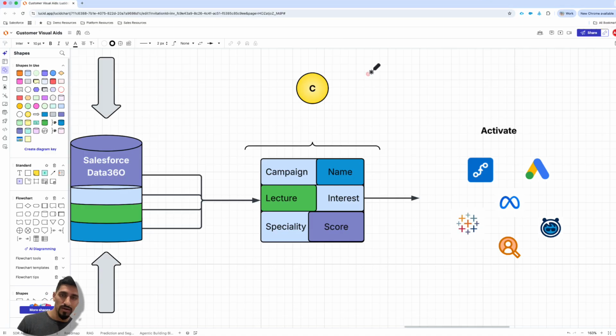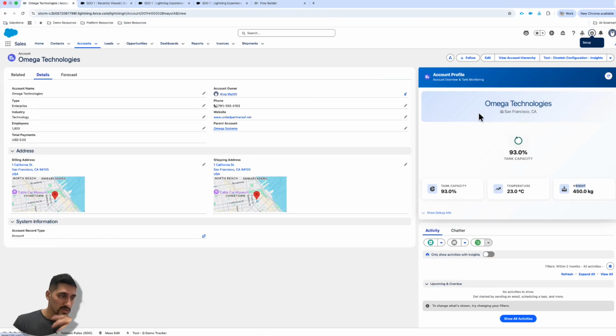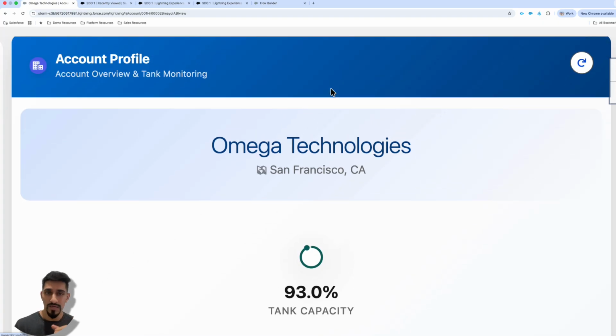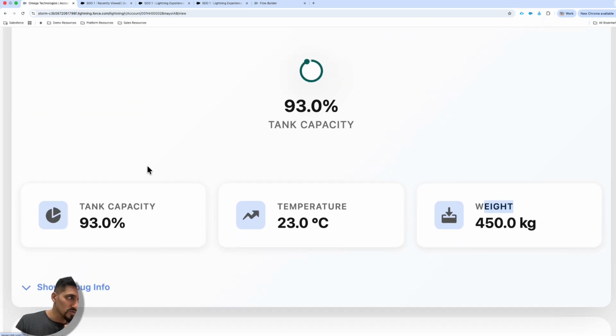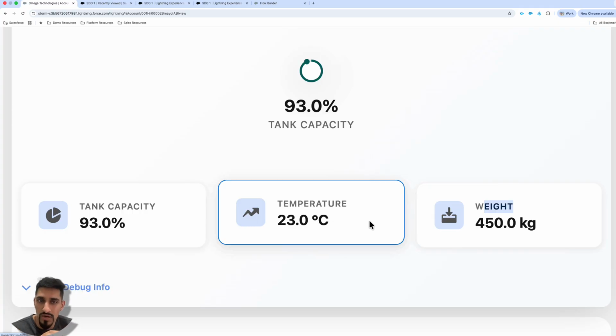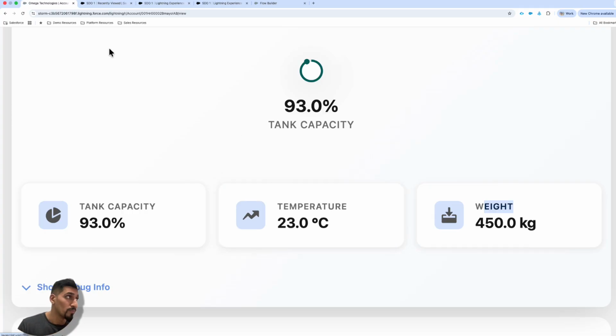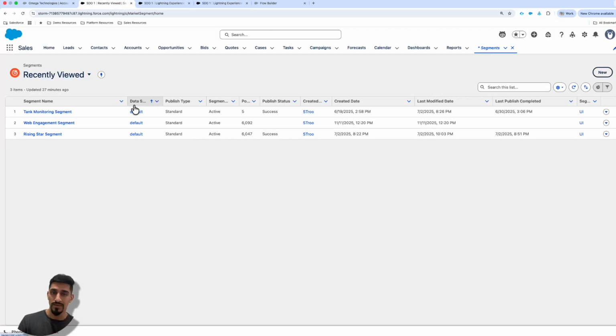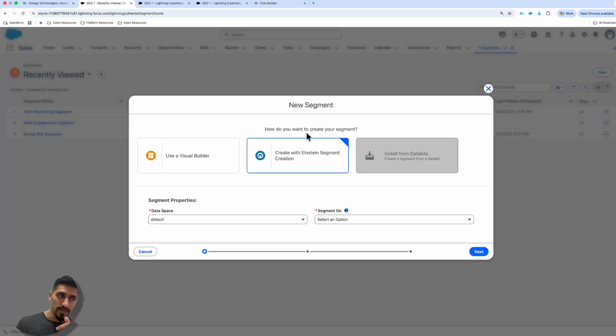Which means if I come into the Salesforce system, what you're going to see is for Omega, okay, fantastic. I can pull in maybe tank monitoring IoT data from outside of Salesforce and have it visible for the people that need it immediately. For my marketers, that means I can create segments based off of that external information. I don't need to talk to a data analyst and go and pull that information.